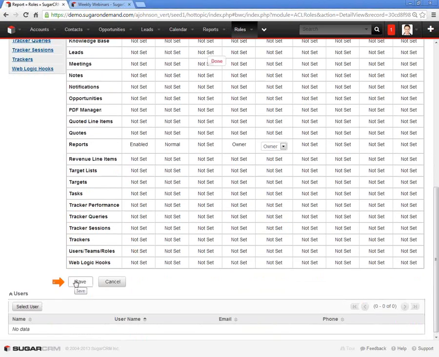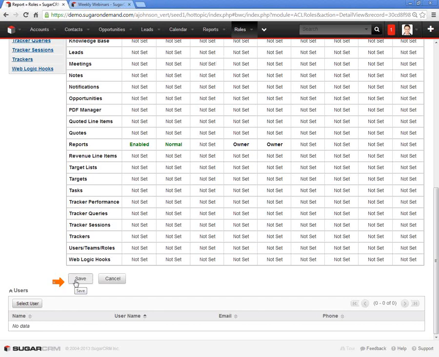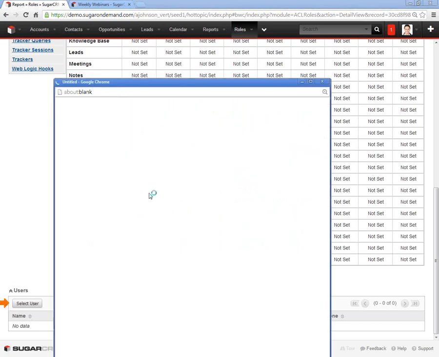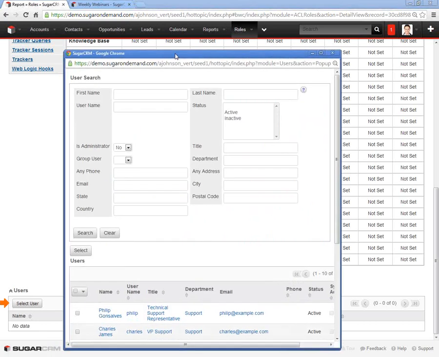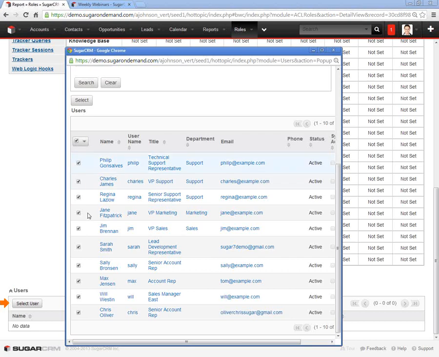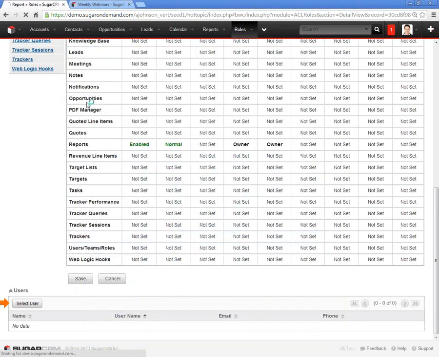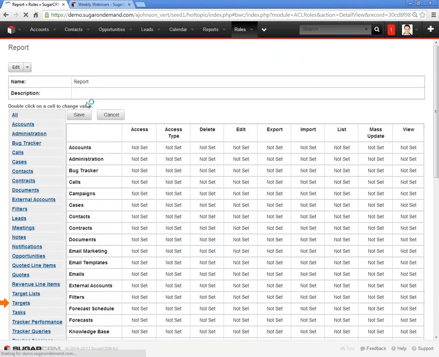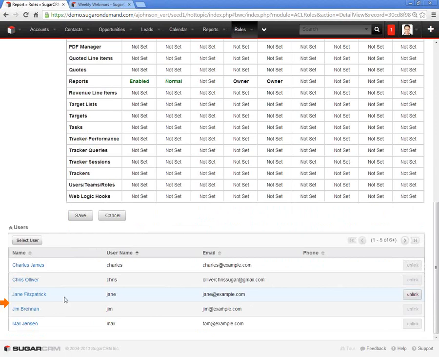Now this role has no one linked in it right now. Nobody is assigned to this role. It's empty. There's no users down here. So I have to go in and select the users I want to be in this role. And I'm going to select everyone, which includes everybody in this list except me as the administrator. And then I'm going to click Select. And they're all down here now.